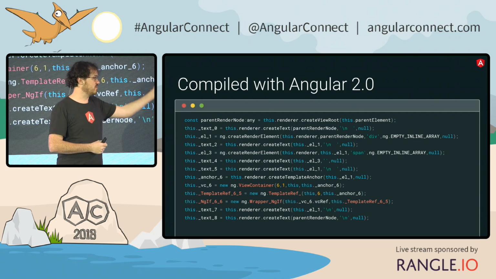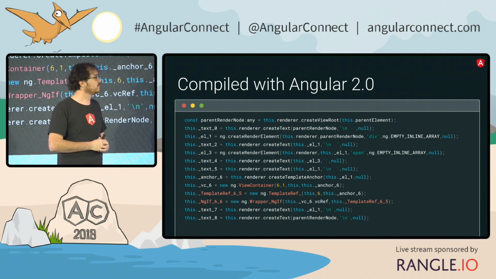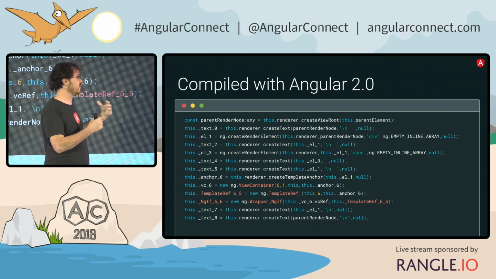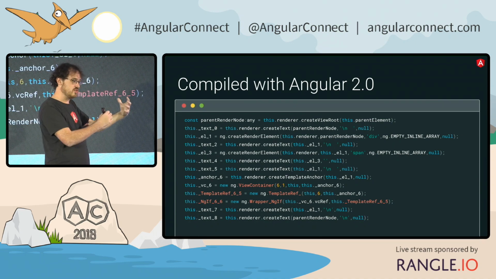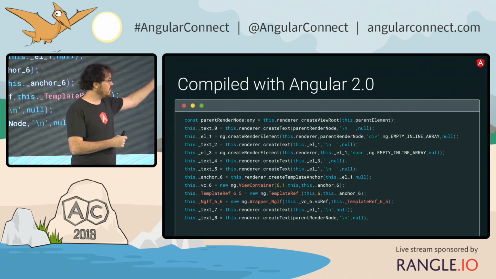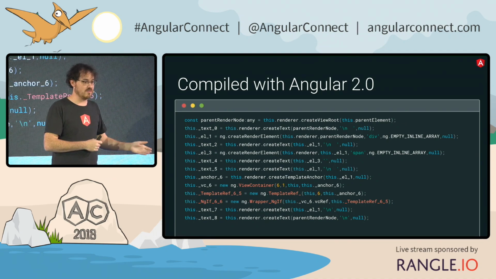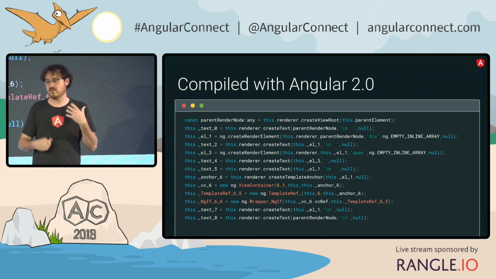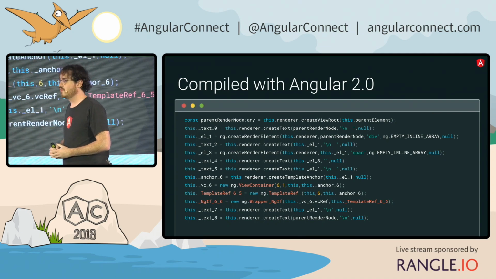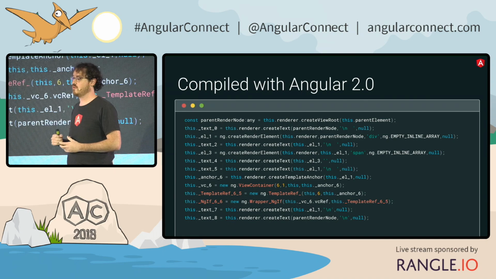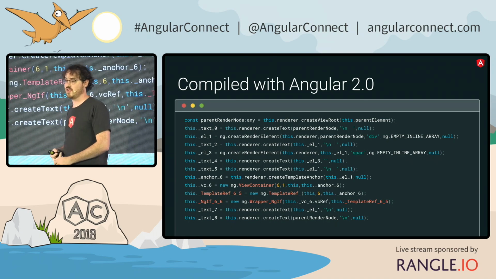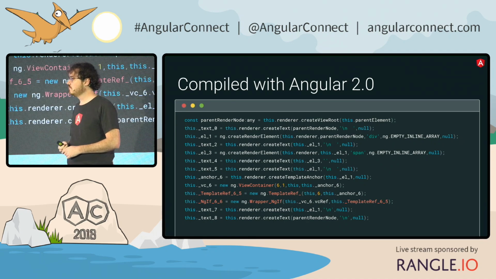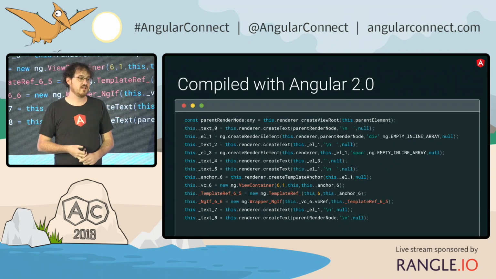And this is the code that renders that template in template compiler. And it's kind of dense and hard to look at, but you can get a general idea of what's going on. On the left-hand side here, we have a lot of properties on the class that we're assigning DOM elements to. And this is so we can update them or delete them later. And on the right-hand side, you see calls to our renderer to do things like create elements and create text nodes. We're also creating the NGIF here towards the bottom, as well as a couple other Angular classes like viewContainerRef and TemplateRef.